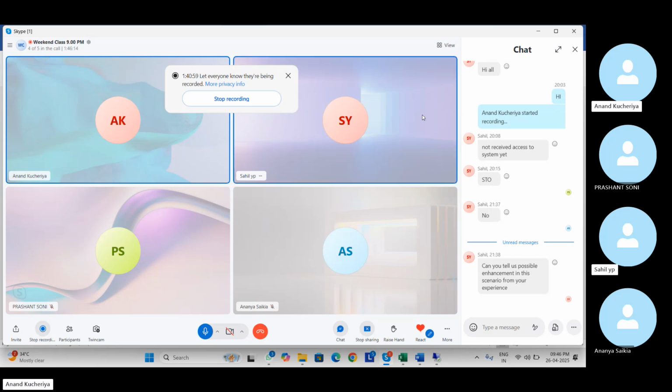Okay, there is one more question. We are always doing GRN in the WM system itself, right? Is it always the case that we do the GRN in the warehouse system? Don't we usually do the MIGO, and then it is followed to the WM for the put away and all that?